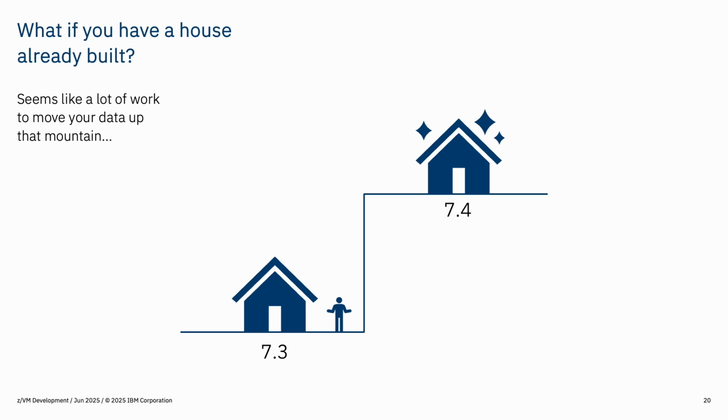What if you built up that house exactly to your specifications, filled it with all the furniture you want, put locks on the doors, spent a lot of time making that exactly what you wanted? And now you see up the hill, there's suddenly a shiny new release level. It's got all of these brand new features that you want to take advantage of, but it seems like a lot of work to move all your data up that hill and build a whole new house.